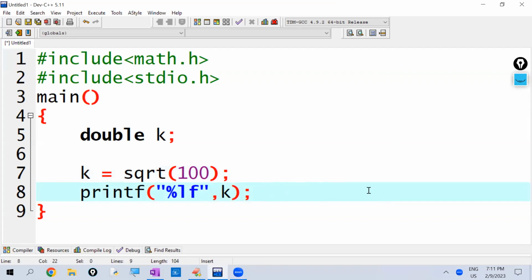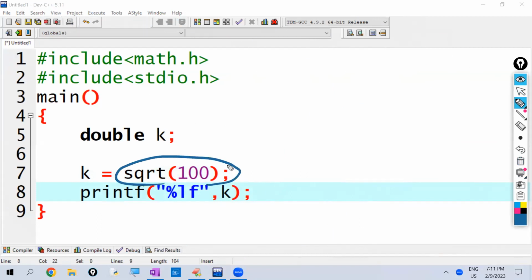So the point to understand here is, in this example, what is SQRT, sir? SQRT is a built-in function. To find the square root value, we use it. Every function performs a task.